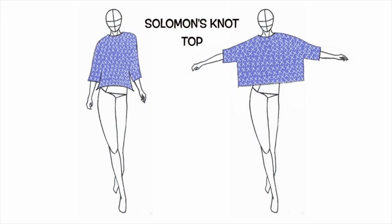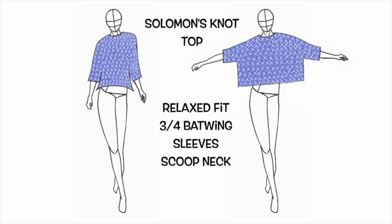So this is going to be a Solomon's Knot top. The Solomon's Knot stitch is going to give us a 4-way stretch and a very nice open lacy fabric. If I break down the design, this is a top that has a relaxed fit. It features a scooped neckline and 3/4 batwing sleeves.